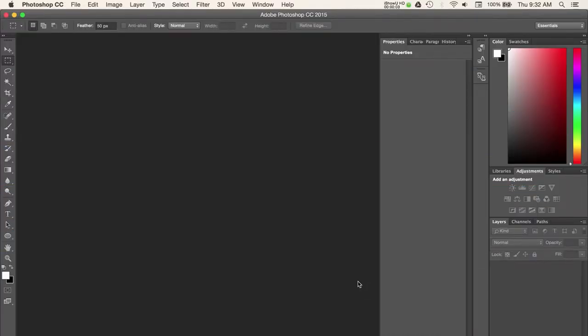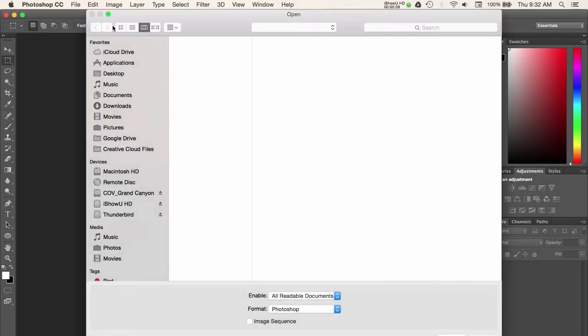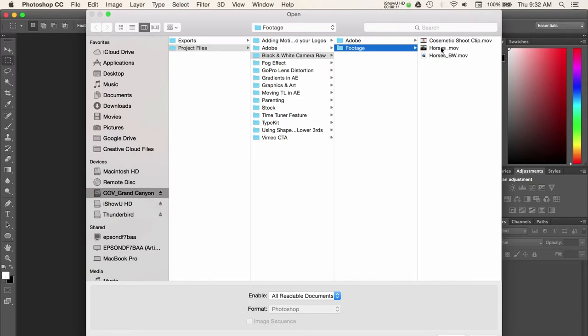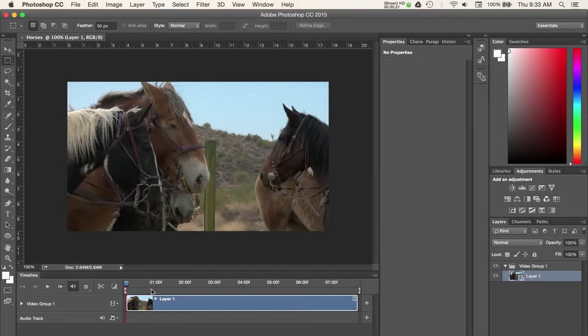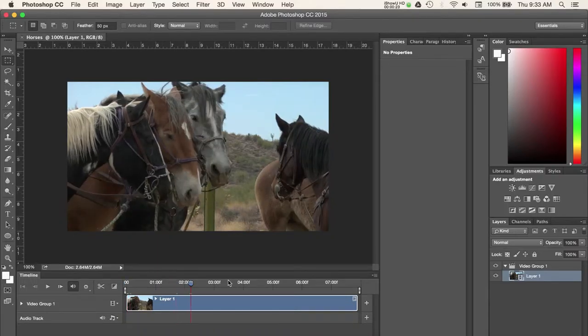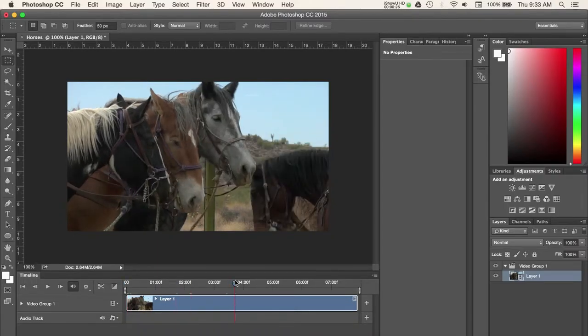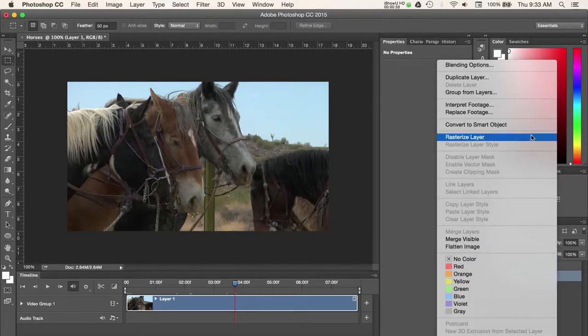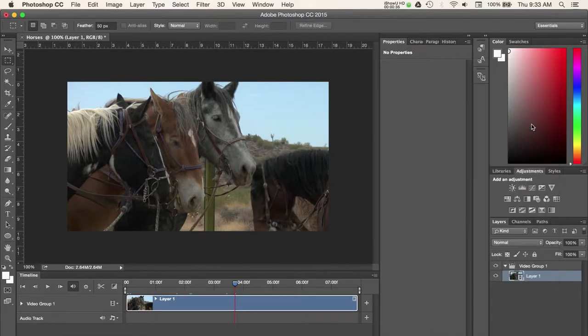Starting with having a video clip already pre-selected, let's go ahead and open it up in Adobe Photoshop. Go to File, then Open, and find your video. When your clip is loaded, you'll see that you have a timeline just like you would see in other video editing software. To the right of that window is a layer panel. Here, you'll want to right-click on your video clip and select the Convert to Smart Object choice. This tells Photoshop that you want to make universal changes to your video rather than just one frame.